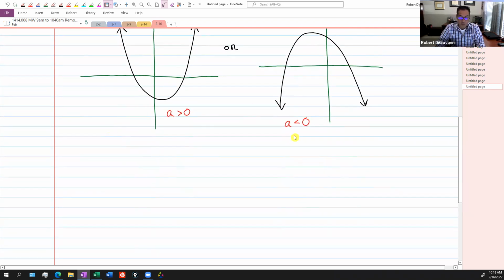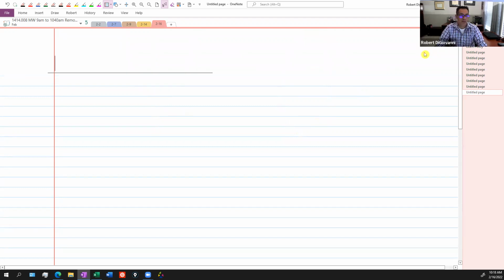So we're going to get more into this, but before we get too far, I want to discuss where parabolas are important in the real world. Where do we use them? Why is it important at all to study parabolas? Why have humans needed to study parabolas? Can anyone think of where they've ever seen a parabola in the real world?